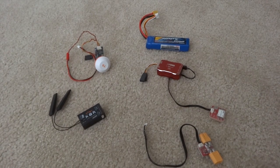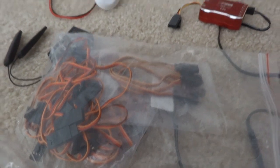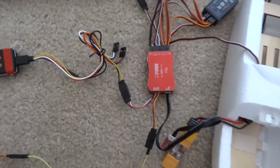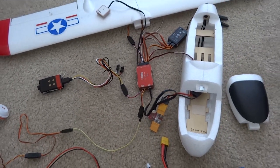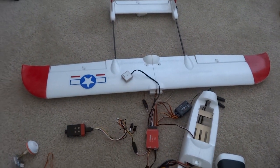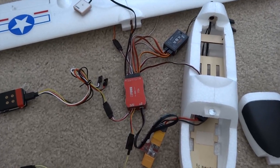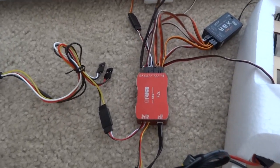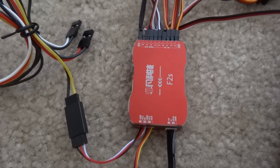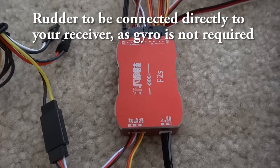Before I install everything on the plane, I'm going to get a bunch of servo cables, test it, and see how it performs. I've decided to hook it up to an Isshin Hunter plane. This small plane flies really well and tracks really well. I could fly it without a gyro. It's three channels without a rudder, and this flight controller is made for a flying wing or a three-channel plane — though you could put it on a four-channel plane with a rudder, but it's not necessary.